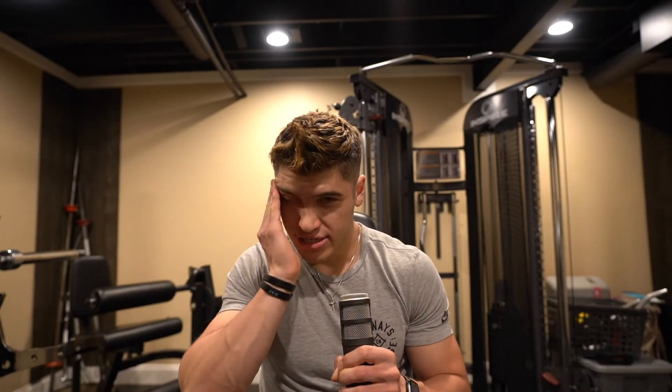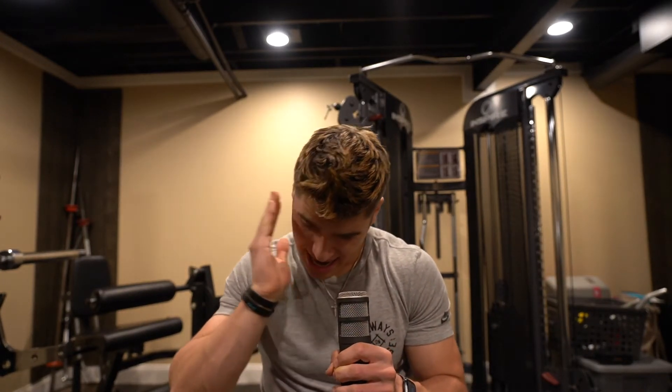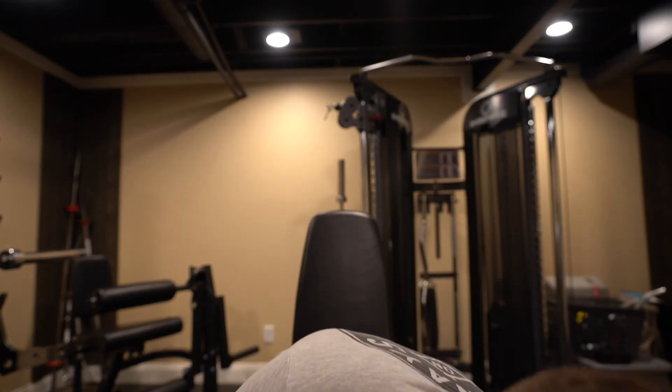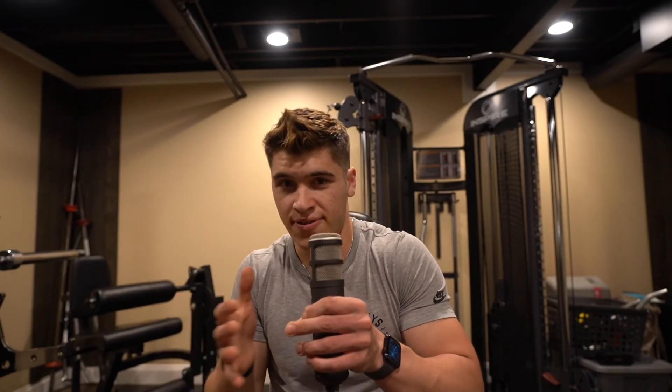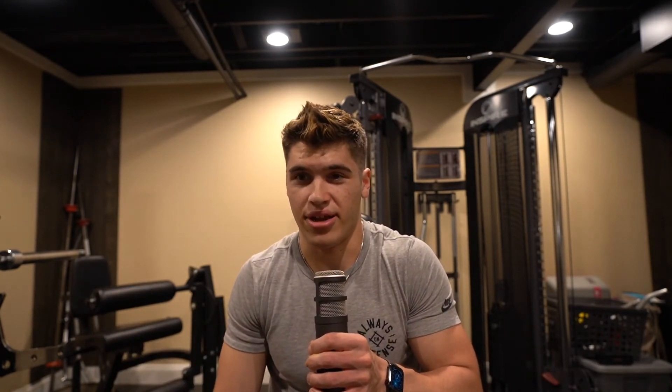On lighter weights I haven't had that issue as much — it's not that big of a deal because I can handle it. But with the heavier weights, 95, 110, and above, it can be a real issue. That's probably one of the biggest cons I've seen with these dumbbells, because it's just really freaking annoying. I can't stress enough how annoying it is to have to maneuver around a dumbbell just to get the right angle so you can take it out of its holster and lift it. I even try not to put it back in the holster after I'm done.